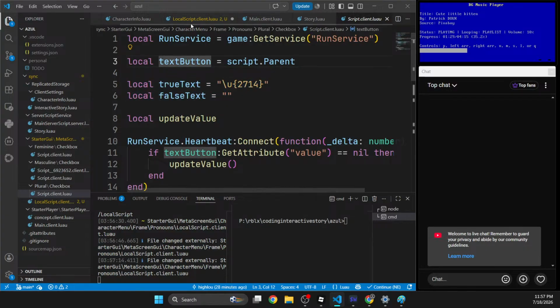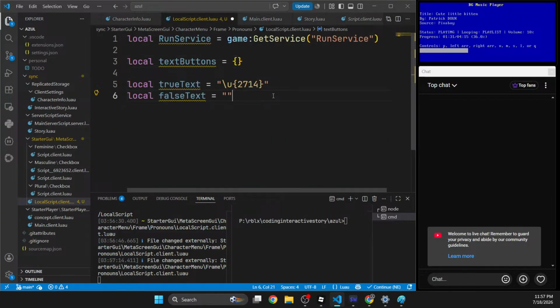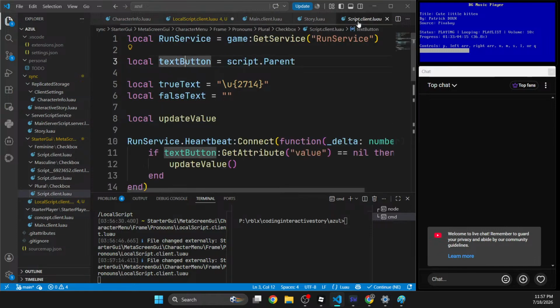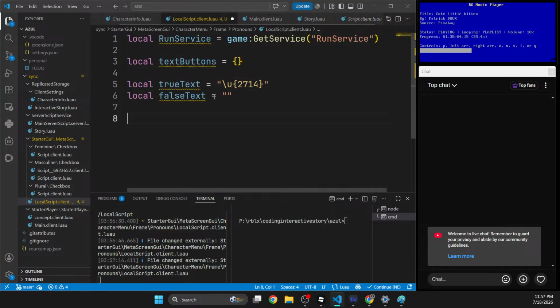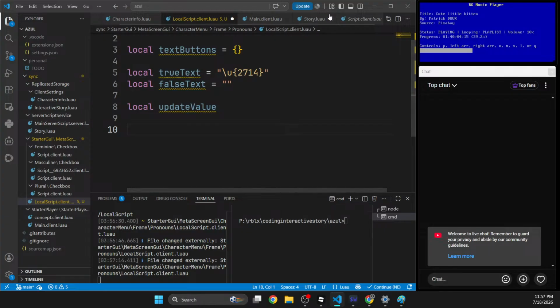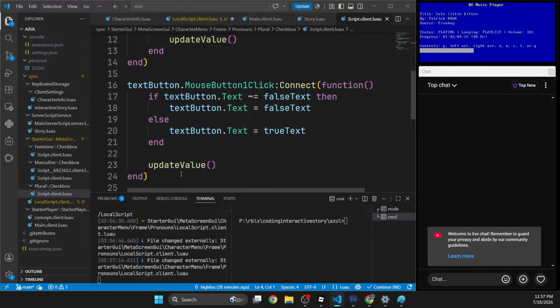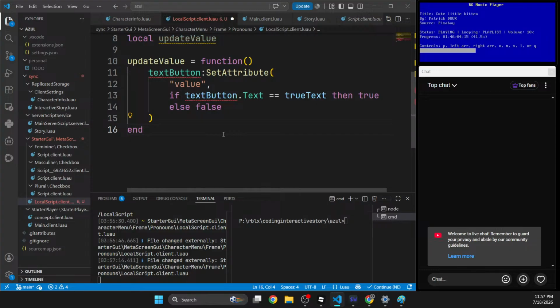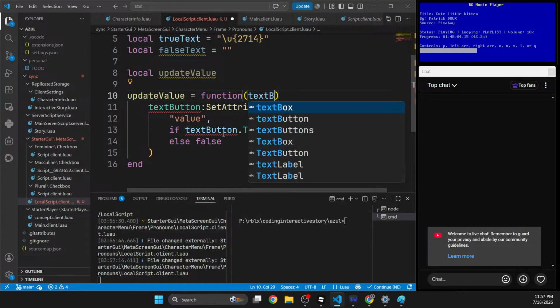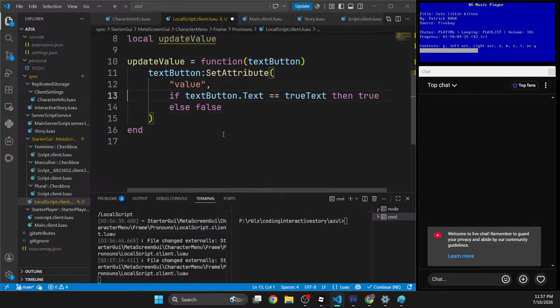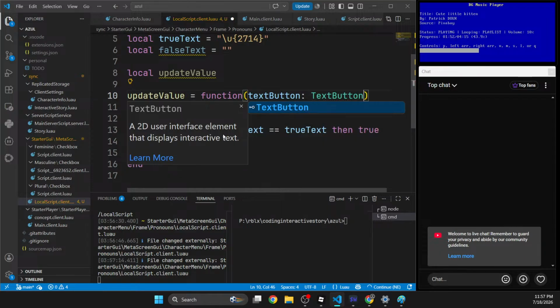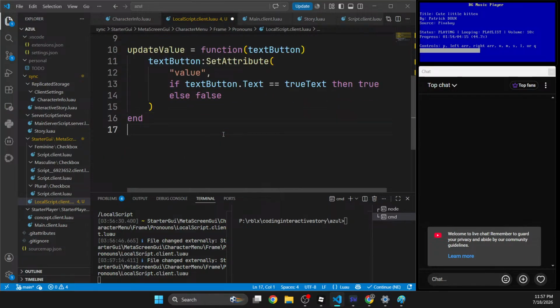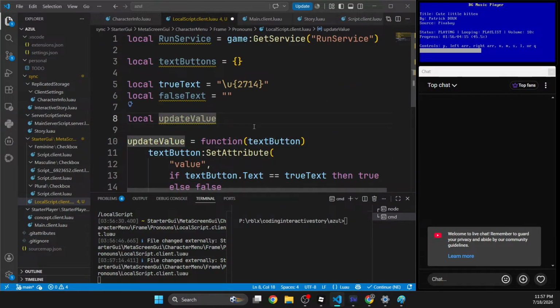I'm going to need to set the true text and the false text, to know what the text should be if the button is true or false. I'm going to have updateValue. So then updateValue is going to receive a text button input, so textButton. Actually, never mind, I don't need to type annotate that.